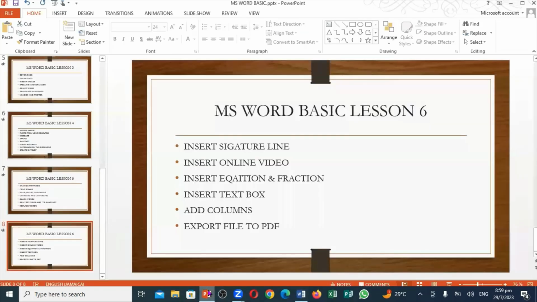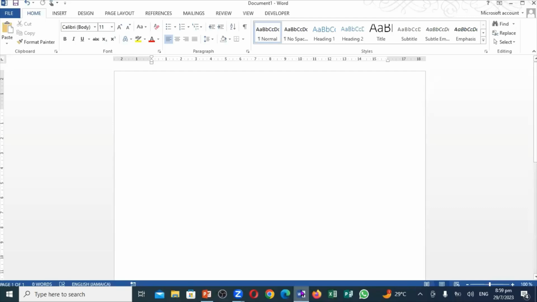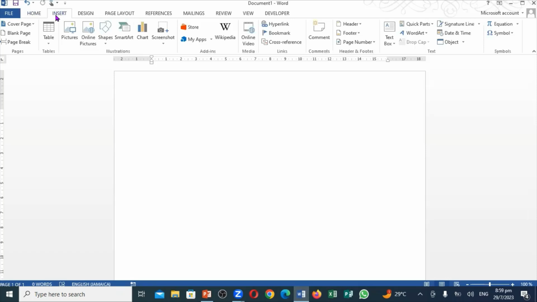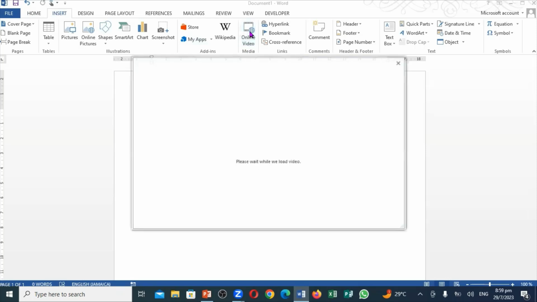Very important right there. Next thing, we're going to insert an online video into the document. It's very important that you stick to the end of this video, because there are a lot of small details in it which you might struggle with in your pictures. So you come right up here to Insert. Notice when you click on Insert, what I was looking for is insert a video. Come right in here, under Media, it's Online Video. So we're going to click on that.